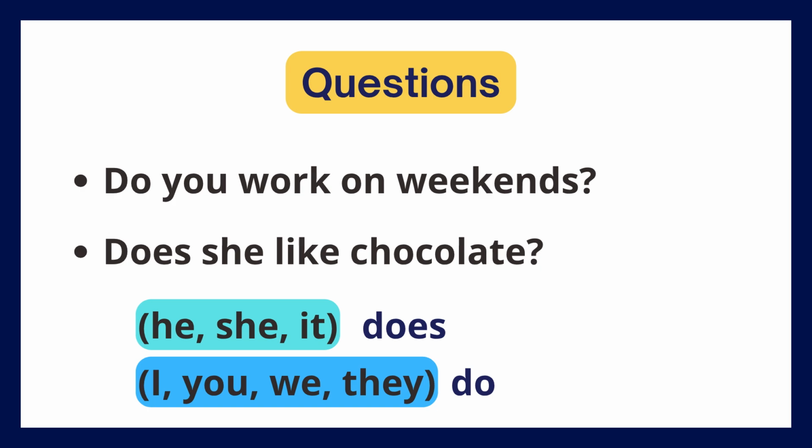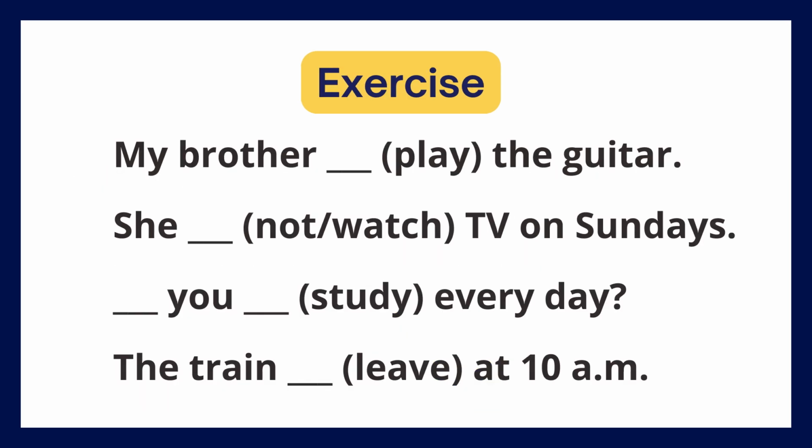All right. Let's see if you truly understood the simple present rules. Here are some exercises for you to do. Just pause the video and take a piece of paper and a pencil, a pen maybe, and try to answer. Let's see how many answers you get correct. It's just 4 exercises, okay? Next, I'm going to pass the answers.